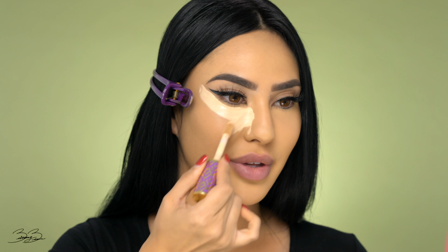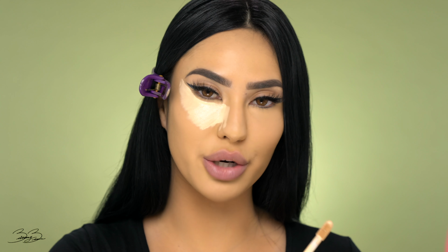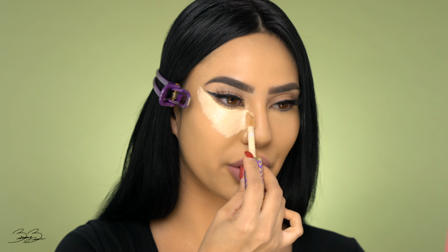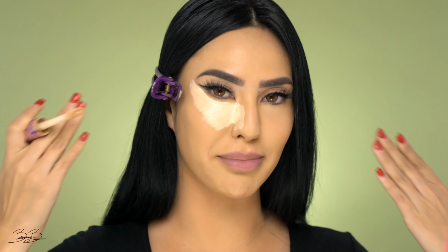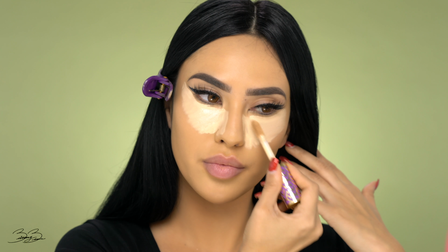actually ends. And I'm going to be applying this product in a generous amount because this is more of an extreme highlighting contour tutorial. So I'm also bringing in the highlight on the side of my nose just to make sure that everything looks nice and blended. Alright, so this is what the first part of it looks like. I'm gonna go ahead and repeat the same step onto the other eye.